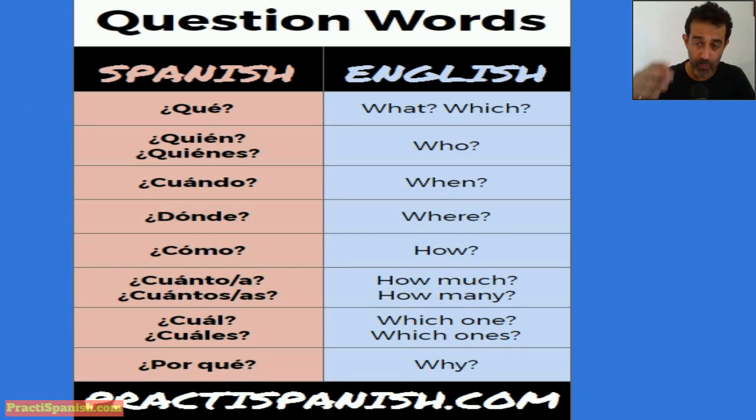Okay, so now you see again the table with the summary of all the question words in Spanish and in English. You can download this image and keep it for your convenience. And if you have any questions, please post your question, and it will be great if you post your question using those question words in Spanish, or you can just post an example and check if it's correct or not correct, and I will see you in the next lesson.